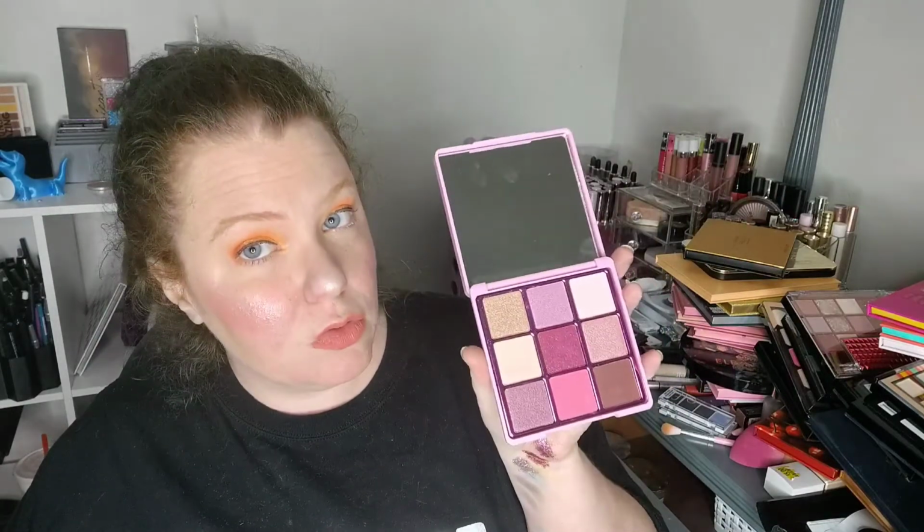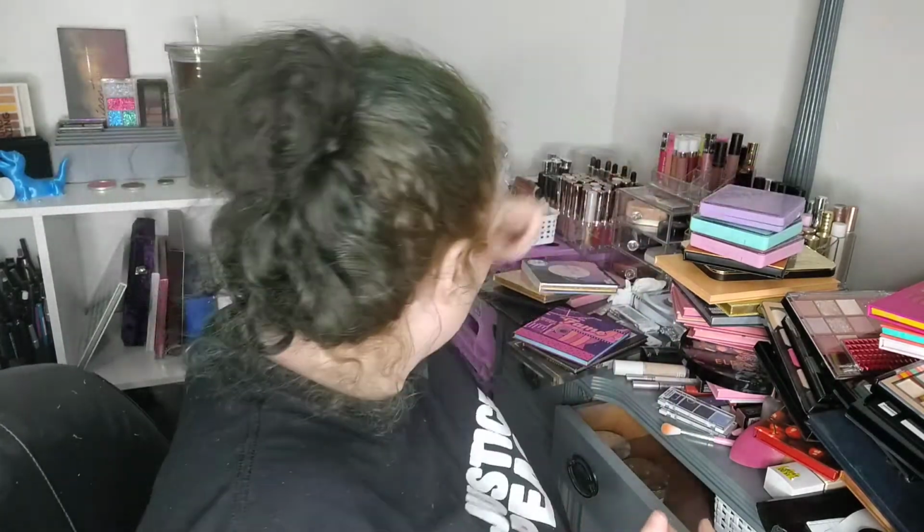It's actually really, really gorgeous. I really do like it. I am going to keep it. And then this one is Starry Eyed. I think the blues and greens in this are stunning, and I'm keeping it. I don't know why I'm justifying this. They're my palettes. I can keep them. Then I have the I Heart Revolution Fortune Seeker, which is, I think, a purple palette. Yes, it is a purple palette. I like purple palettes. I am not going to justify this. Alright.